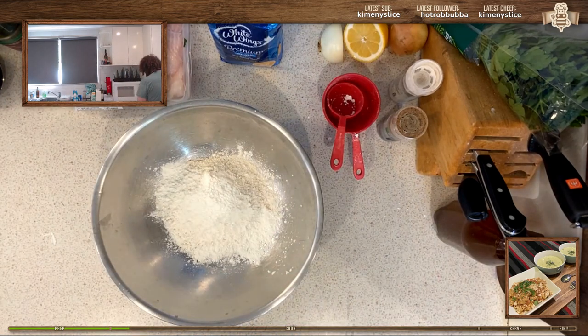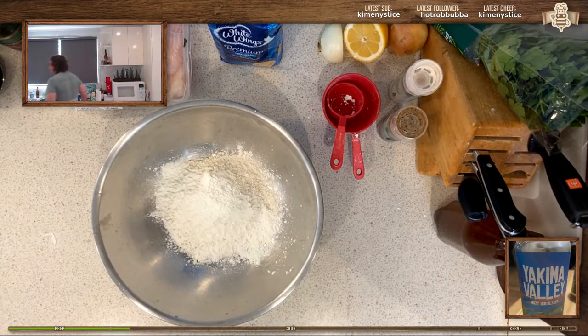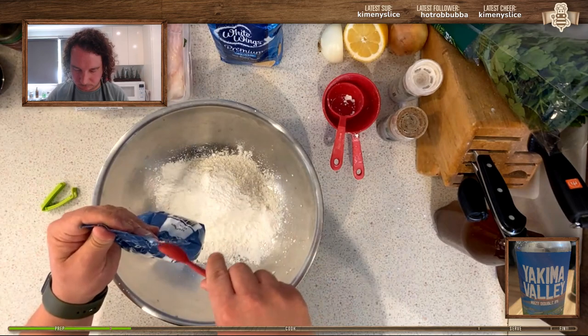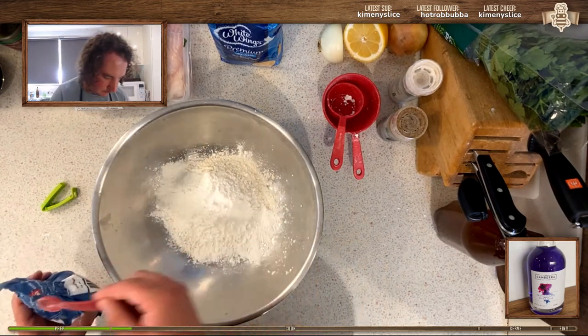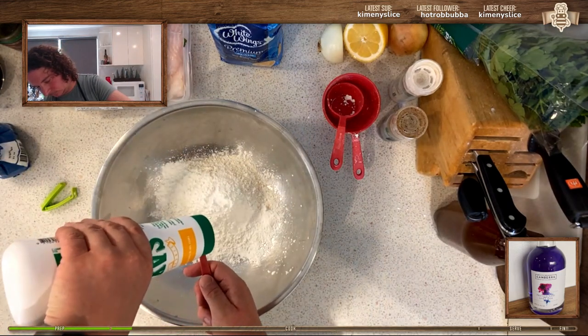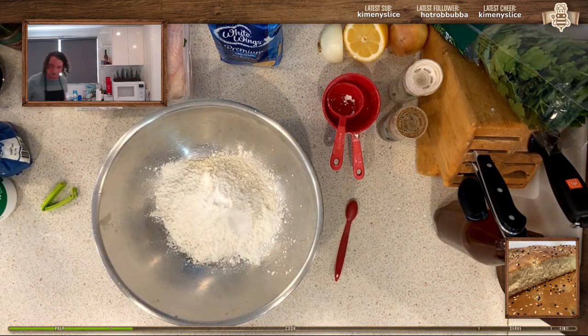Half a teaspoon of baking soda. Which I have somewhere. Bicarb, there it is. Just a touch more, and then a teaspoon of salt. And I'm also going to throw some pepper in here as well. Where is my pepper?